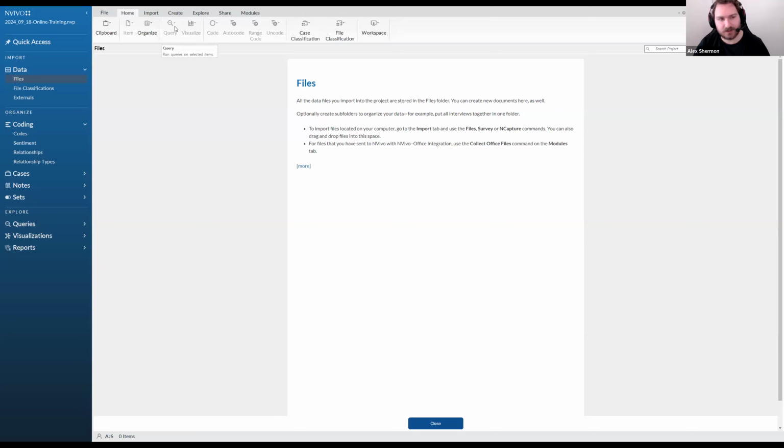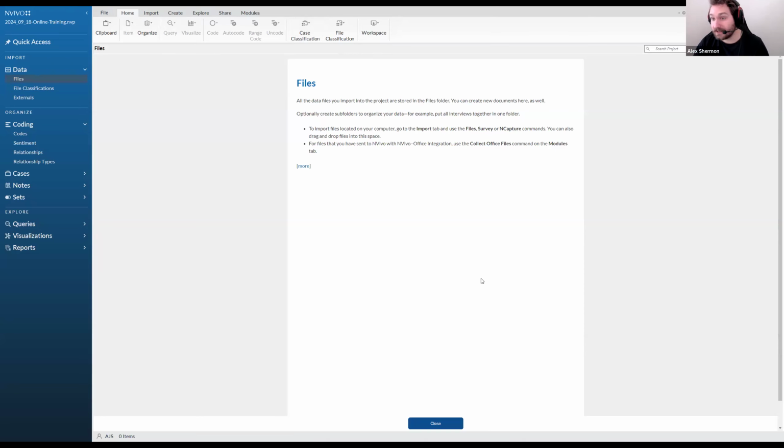And you'll see, or you might not, because NVivo's contrast can be a little bit tough, there are some options that are grayed out. So this coding one, for instance, when I mouse over case classification, you can see the button kind of grays. It doesn't for uncode. Often those are context specific functions, so you need to have a certain type of content selected, a certain item selected, or something like that. So that's the left-hand side, that's the top.